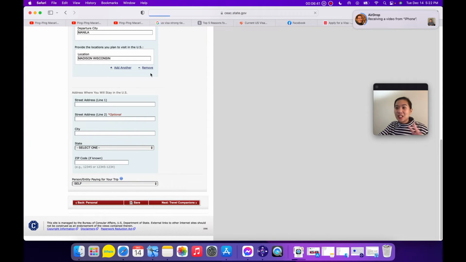I have a tip as well, guys. Once you're done with your DS-160, you print all the information and then you review. You don't need to bring the whole DS-160 during your interview. They need only the confirmation page. But you print it and you review it so that during the interview, you remember your answers in your DS-160. That's it. Because the consul will ask you information about you, about your trip, based on your DS-160.